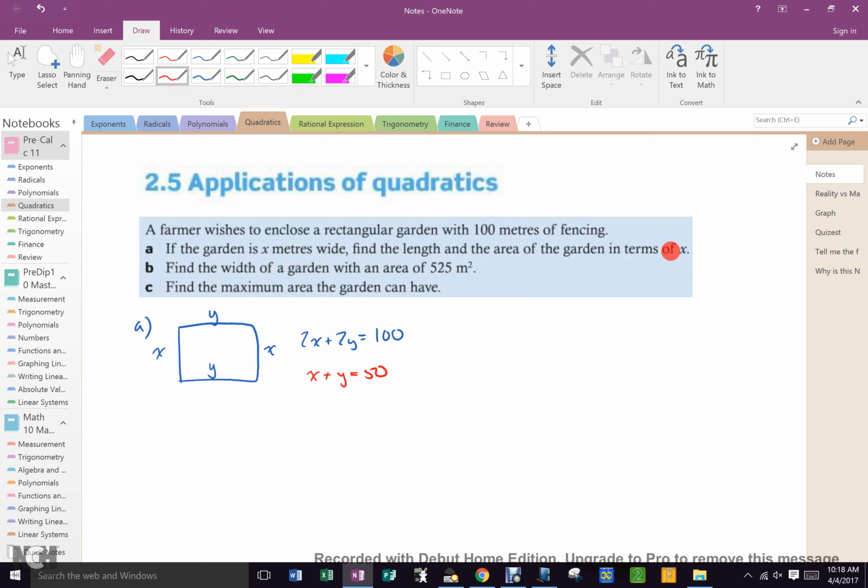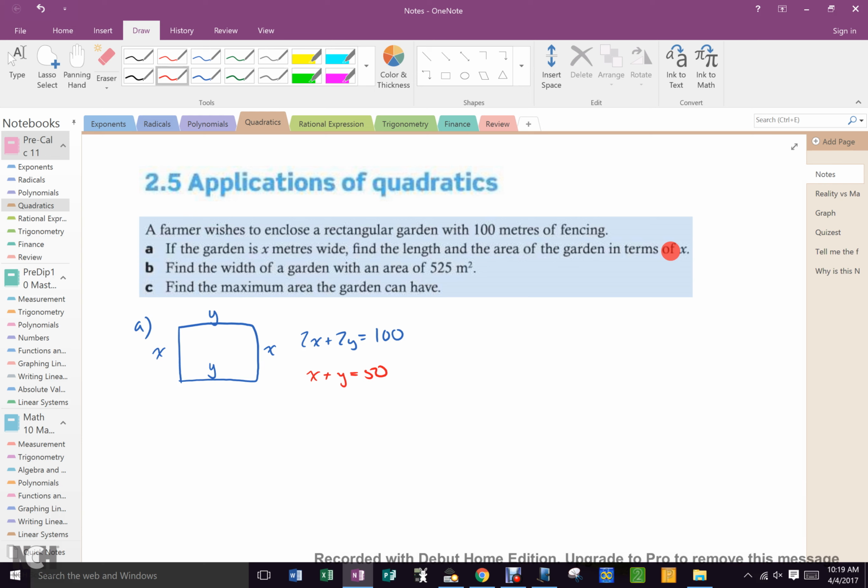You've got to get some value from what you've got, but it's in terms of x. What does that mean? You're giving it what variable? What is the variable that we are going to solve for? X. In terms of x means x is the one that we are looking for. So x equals blah. Everybody cool?